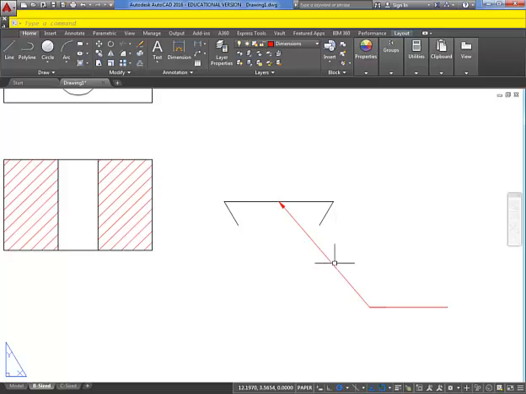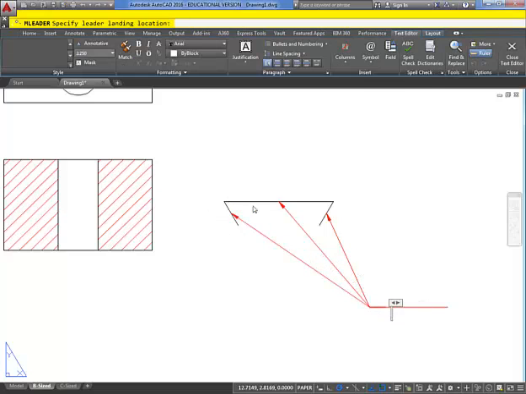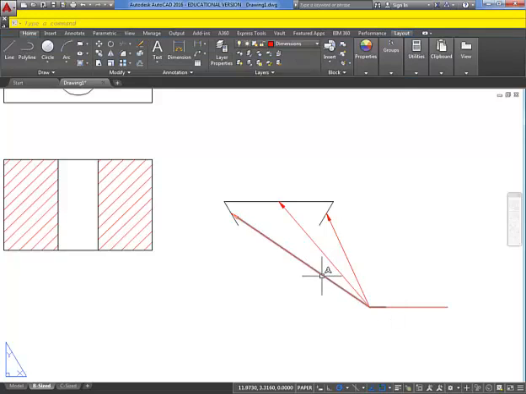But if I want to point to some of these other areas, if I do another leader, maybe from here, that one's not so bad. If I do one over here, it could be a better leader. It could point to that surface a little better, whether it's coming out this way or another direction. So I want to show you how to do that.